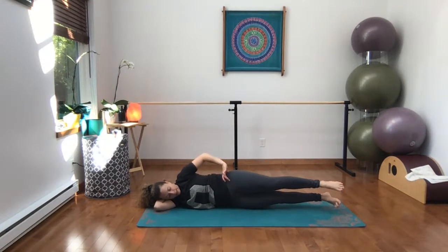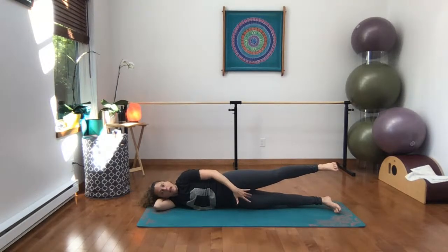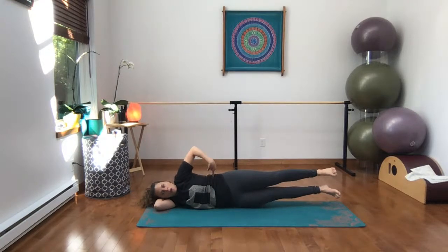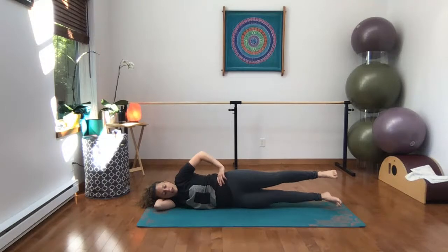Good, bring the legs a little bit further back. Top leg goes a little higher than your hip. Now we're working the bottom leg and lift up and lower, up and up. Should feel that work all the way into your oblique. Up, up, up, good, and up.